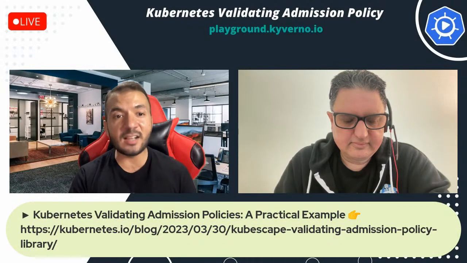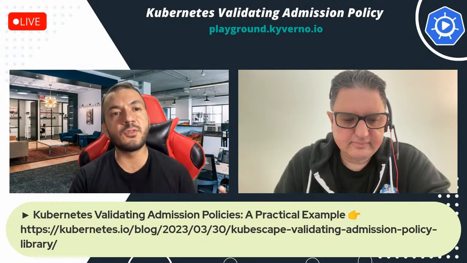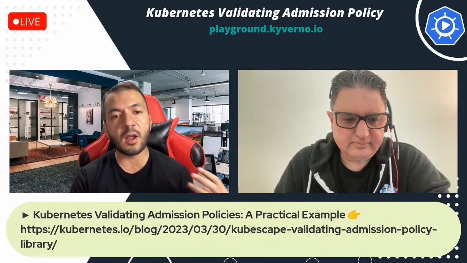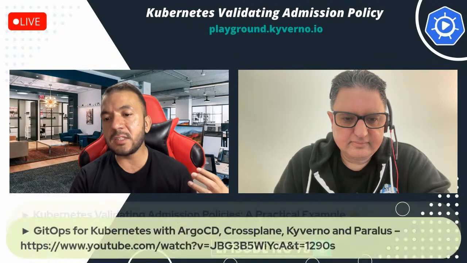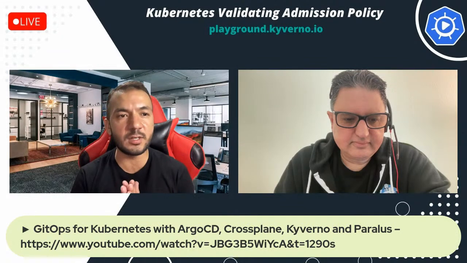This is also available. And also, how do you actually use an admission controller? There's a developer who wrote a wonderful article. Policy Reporter from Frank is one of the most advanced features in Kyverno that we don't have in many other places in the policy world. Go check that out. Frank is a great community member, and his contributions are so awesome for the Kyverno community. There is another practical guide, I think written by some of the Kubescape community, on how to actually use validating admission policies as a practical example. And GitOps with Kyverno is a wonderful topic.